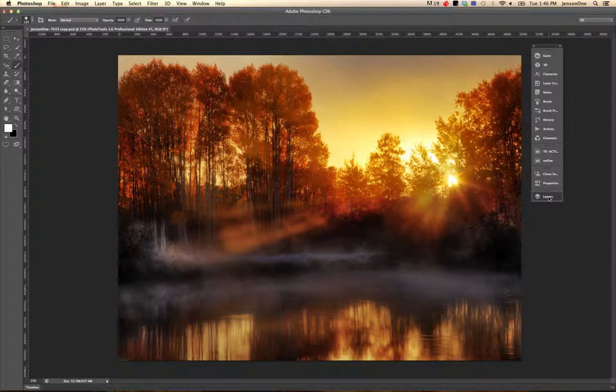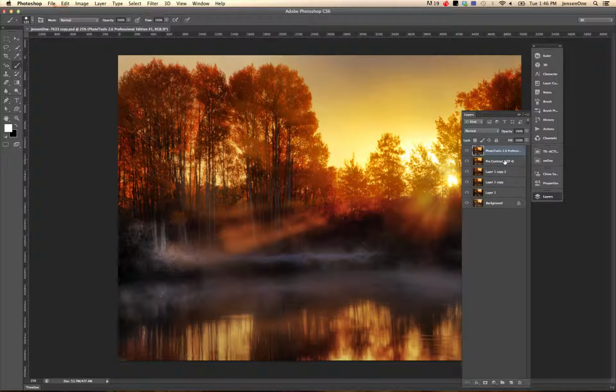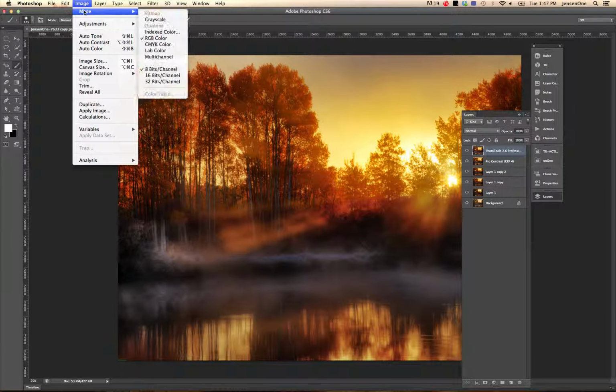We're going to go down here to layers, and as you can see, I've got a load of layers here. I probably don't need all those layers, but I tend to work in a lot of layers when I'm preparing an image. The first thing I want to do is go over to the Image tab, click on Mode, and then make sure that RGB color and 8 bits per channel are selected.